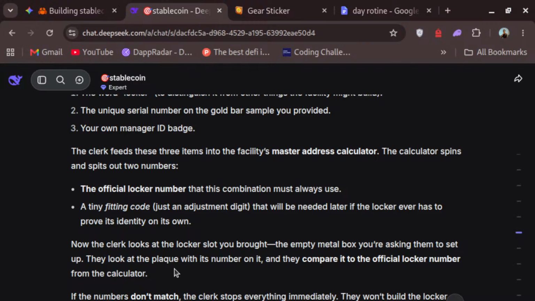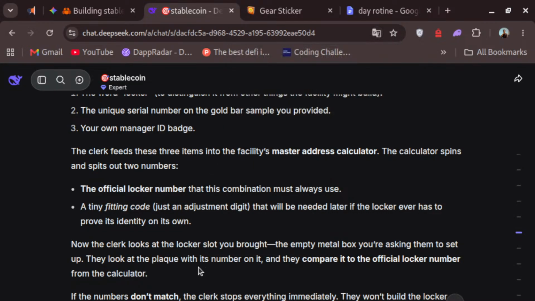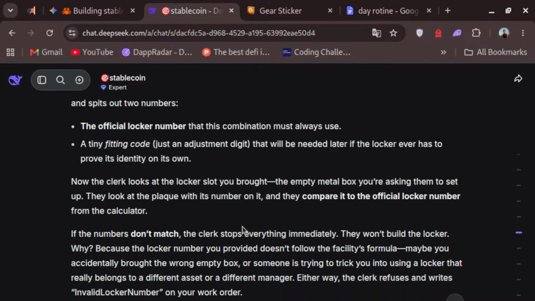Now the clerk looks at the locker slot you bought, the empty metal box, and the plaque with its number on it, and compares it to the official locker number from the calculator.